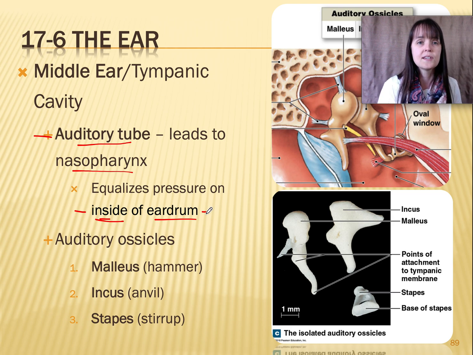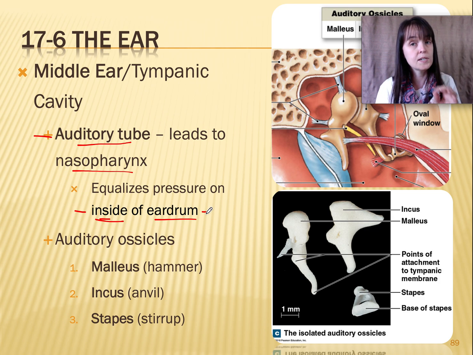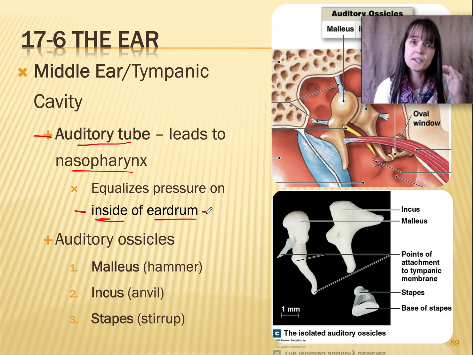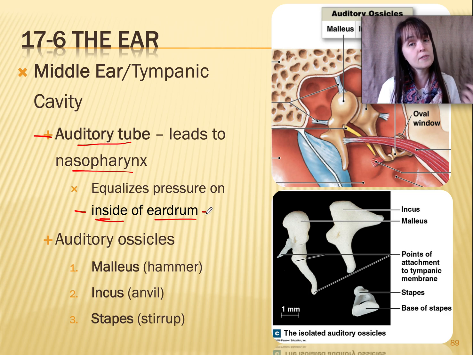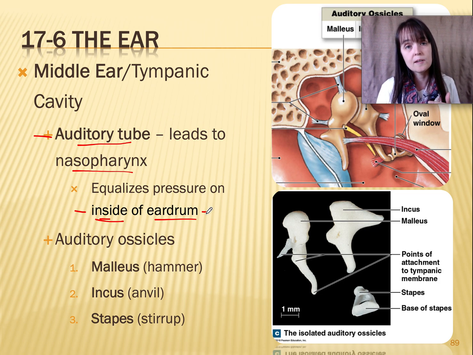Now, infants are a little harder, but sometimes a little bit easier too. For infants on the airplane, if you don't pop those eardrums, they're going to have stretching and bulging of the eardrum the whole trip, and they're going to be screaming the whole time, which is painful and not fair to them and not fair to you and not fair to the people around you. So for breastfeeding infants, the best thing you can do is latch them on and feed them. And for bottle-fed infants, the best thing you can do is feed them so that they're drinking, and that will help to pop those eardrums to equalize the pressure.